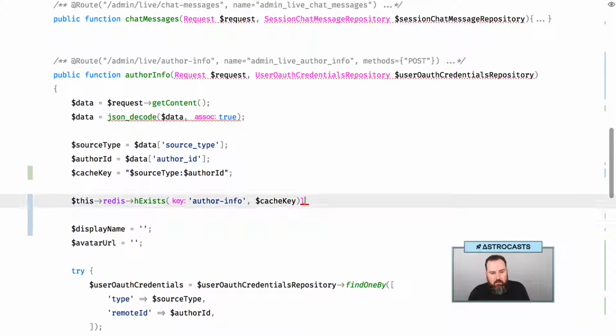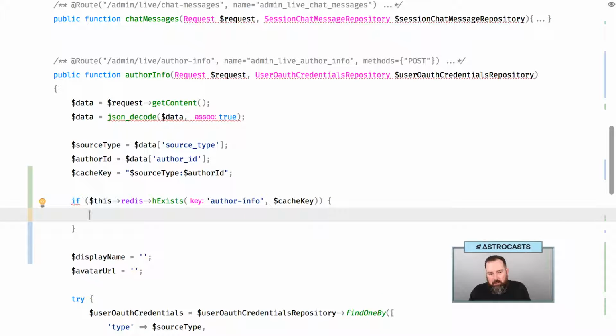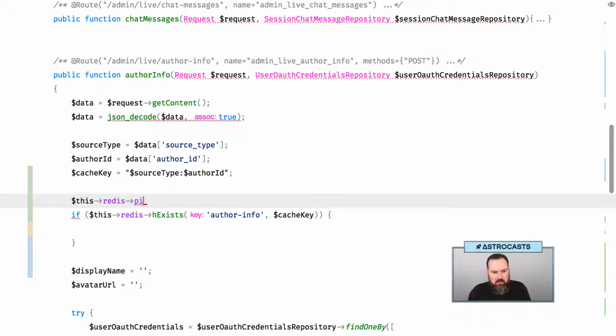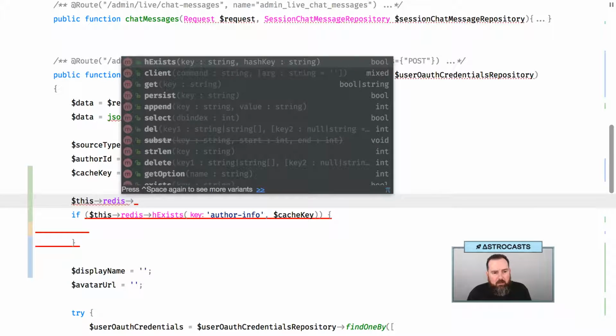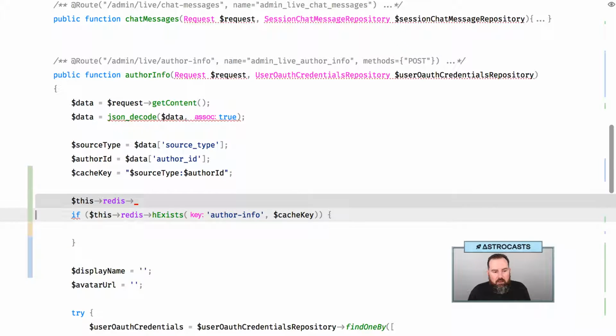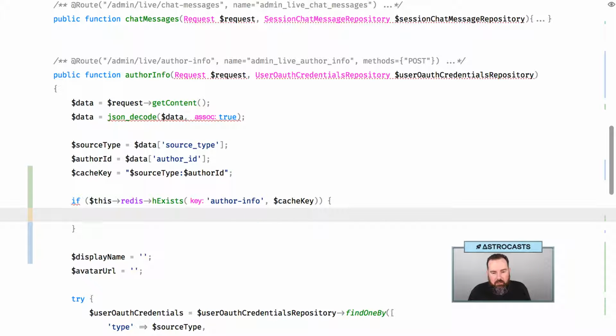So if this exists, this is where a little bit of a race condition could exist if I'm going to do something inside here. I wonder if I can do the pipeline thing. Pipeline, no. What are my options there? Append, select. It's going to be very edge casey for this to become an issue, so I'm not going to worry about it. We'll do JSON decode this Redis hget.